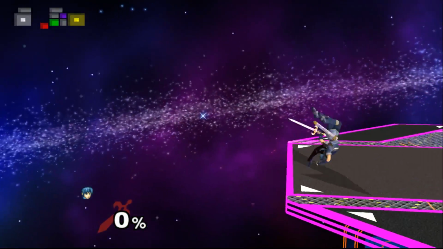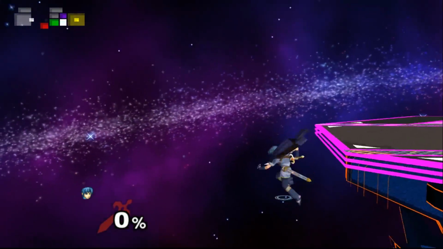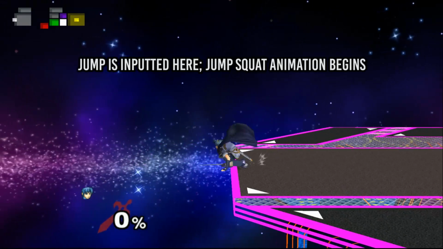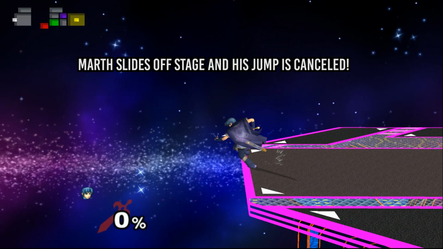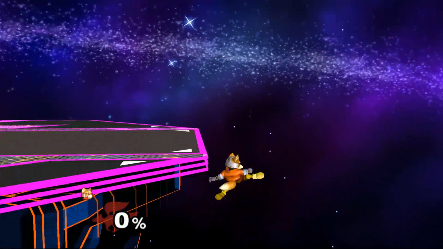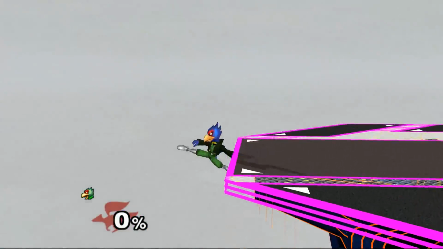This next type of edge cancel is a lot less used, and in my opinion, is only useful for Fox and Falco. If you press jump as you're approaching an edge and slide off the edge before your jump squat animation finishes, the jump won't happen. For Fox and Falco, this opens the door to some quick shine jump cancel tricks by the edge.